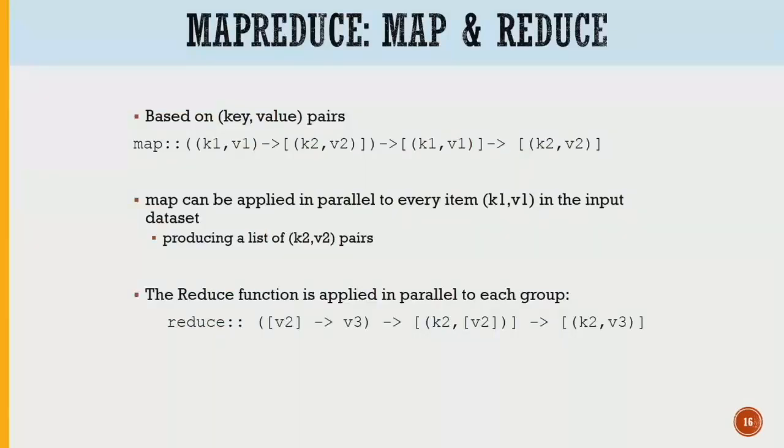So pretty much both map and reduce phases are based on key value pairs. A mapper takes in a key value pair. For that key, it does all the computation, and that can be done in parallel. For the same key, those key value pairs are passed to the reducer, which aggregates the values across those keys. So this is just a two-level process: first you divide your data into key value pairs, then the processing happens in parallel, and the values with the same key are given to the same reducer. We aggregate values against those keys. So this is the simple primitive that is used by the MapReduce framework.